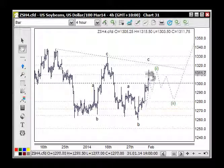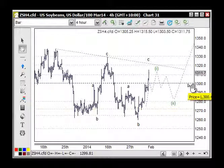So what we're looking for here is 5 waves up, and we're looking for some sort of corrective pattern here now, and the 1300 here, the closest largest number, offering support here. So let's just wait for that to unfold, and then we'll look for long trades if we do get this 3-wave counter trend, and then support here, and we'll trade to the long side, and we'll be trading up for longer term as well here, but we'll get into that a little bit more later. But if you are long now, just keep the stops under the 1272 here, and look to add on any pullbacks or support there. But we'll dive into this a bit more.